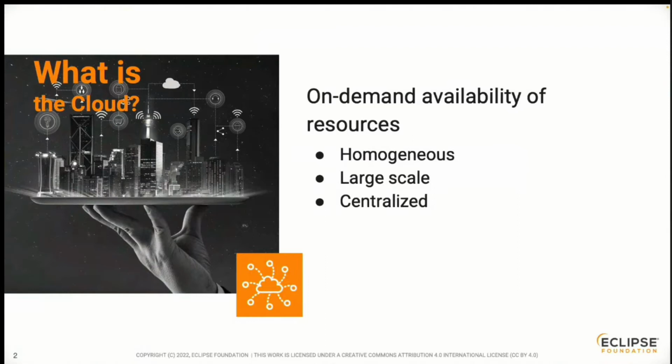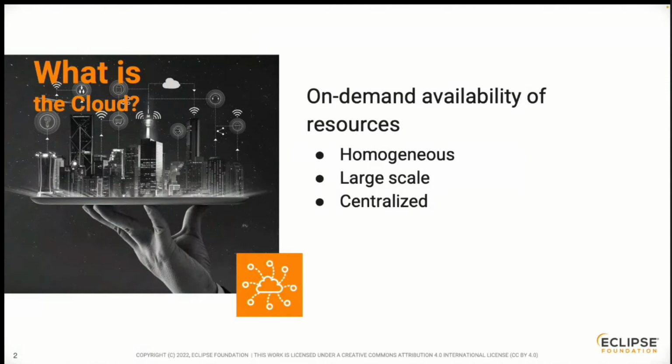But anyway, the fact is, with the cloud, the resources are homogeneous. You know that you have those VM types, you have those networking resources that you deploy. They are all the same. You can configure them, but their basic characteristics are the same. It's a large-scale environment most of the time, unless you're dealing with a smaller cloud provider. But in most cases, you have plenty of resources to tap from. And it's centralized. You have this central console you connect to, and then you provision the stuff.